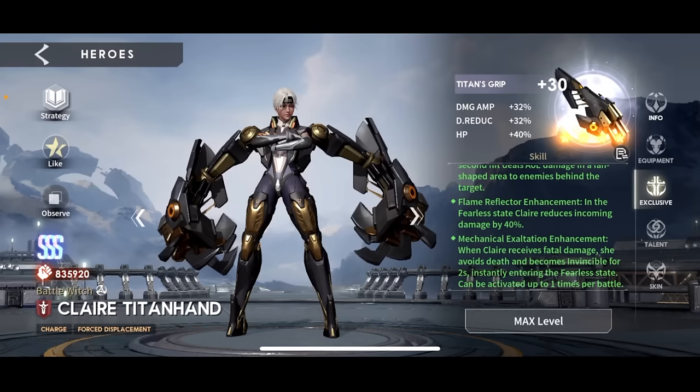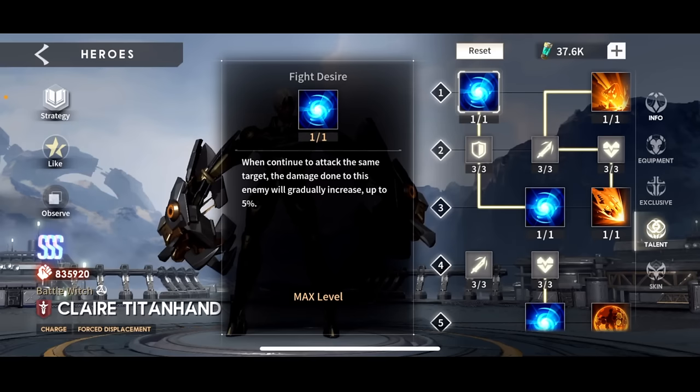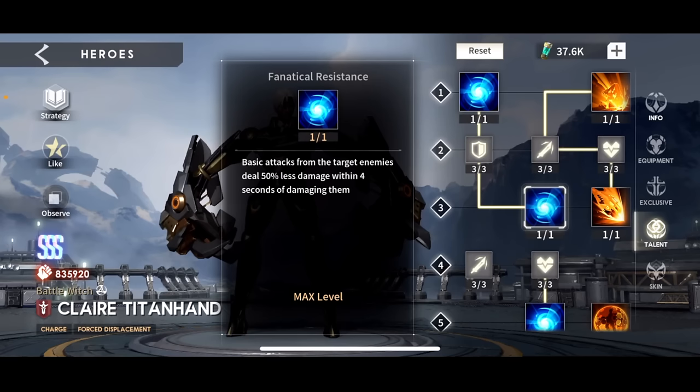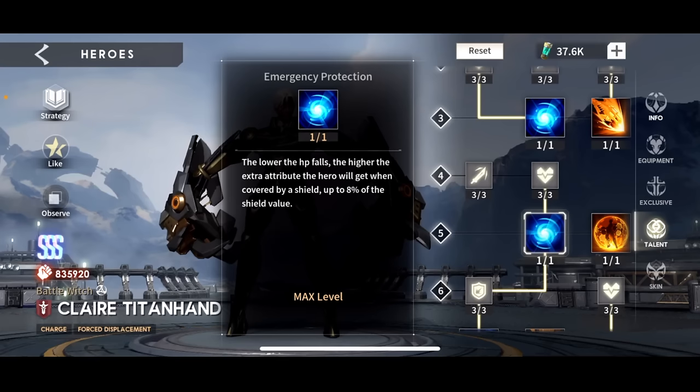Talent modifiers, anything going on here? When continuing to attack the same target, that's kind of weird, the damage done to the enemy will increase up to 5%. Basic attacks from the target enemies deal 50% less damage within 4 seconds of damaging them. Okay, so a little bit of damage mitigation there. The lower the HP falls, the higher the extra attribute the hero will get when covered by a shield, up to 8% of shield value. So the lower her HP, the higher of a shield she's going to get from fearless state.